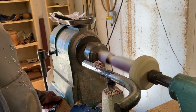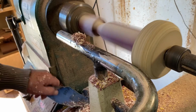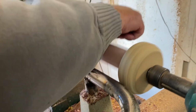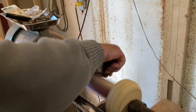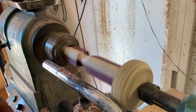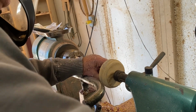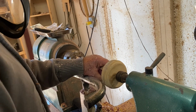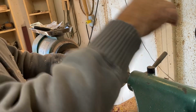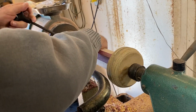Now look, it's going to pop. And one of the advantages to this jig is, it takes just a second to pull it out, flip it around, and see what it looks like. If you don't like it, you can put it right back in there and turn it again.